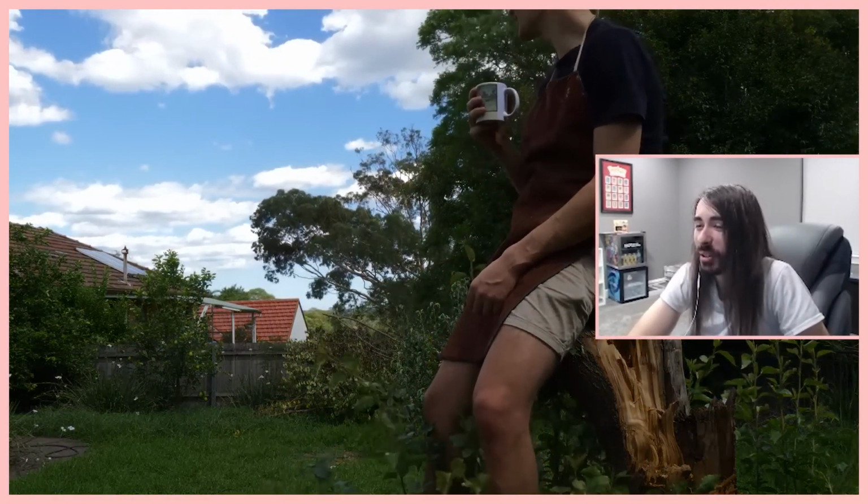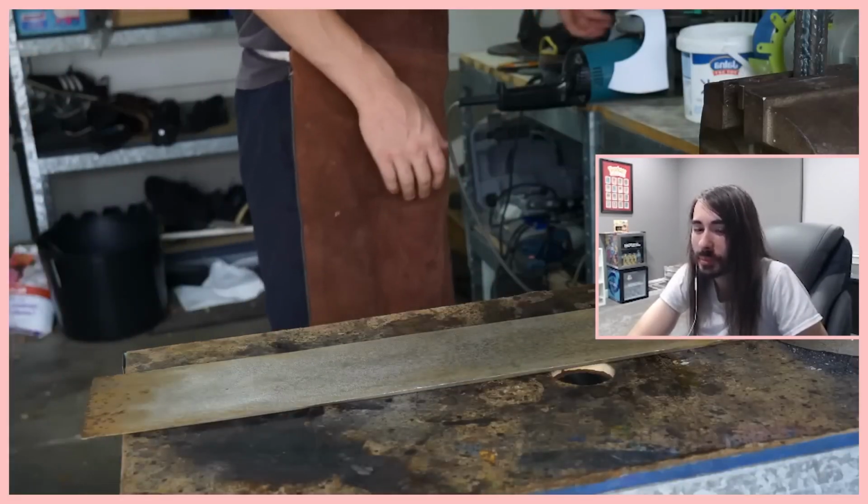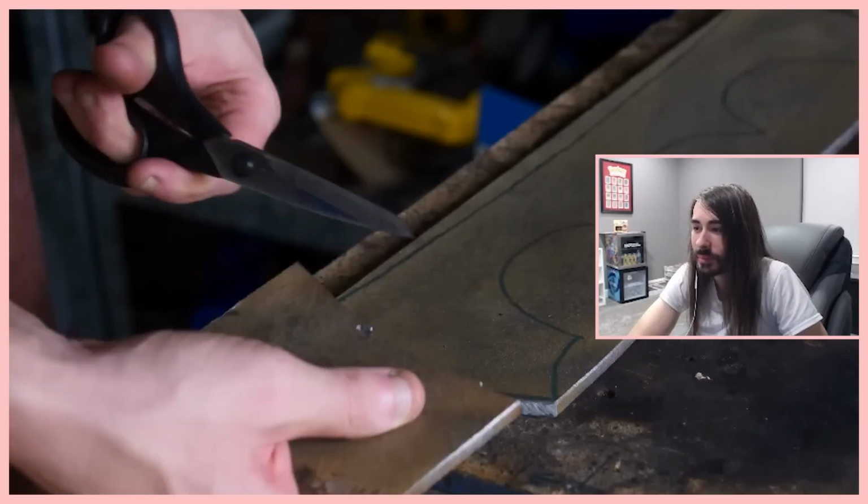Imagine he actually did drink the rust water just for the sake of the iron deficiencies. Now the metal is nice and clean. I'm just going to trace my axe onto the flat metal and then just cut it out with scissors.